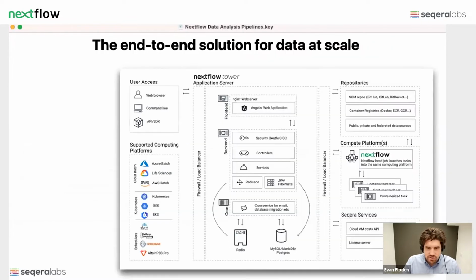So the way that it's structured is it's a full stack web application. This means that it's got a front end, it's got a back end, and it's got a database on the back of that. And the database is going to hold all of that log information, all of the history of our runs, individual tasks, etc.